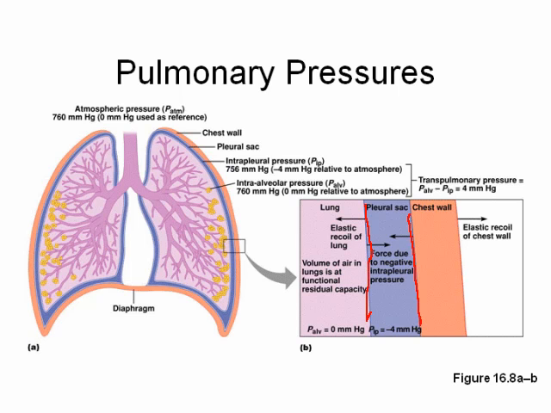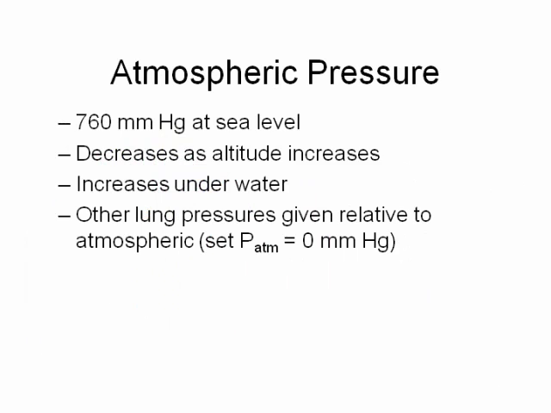And this fluid-filled space basically functionally attaches the outer surface of the lung to the inner surface of the chest wall. Since there's an inward elastic recoil of the lung, it's pulling the chest wall inward, which means there is an outward elastic recoil trying to exert itself from the chest wall. So the chest wall is pulling the lung out, but the lung is pulling the chest wall in, which sets up this dynamic and is why we have a negative intrapleural pressure, because we have forces acting on either side of the pleural space trying to pull it open more than it is. This negative intrapleural pressure is largely what helps to keep the lung or the alveoli open, and it contributes to the pressure gradients that move air into and out of the lung.